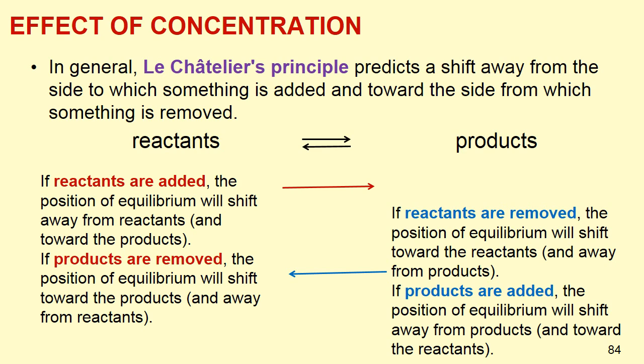If you remove some reactants, then the equilibrium is going to say, wait, we're off, and so it's going to try to make up the reactants that were removed, so the reaction will shift to the left to try to replace the reactants. If products are removed, the reaction will go toward the right, toward products, to try to replace the products that were removed. If products are added, the reaction will shift to the left to try to get rid of the extra products. So if you add something to one side, it will shift to the other side. If you remove something from one side, it will shift toward that same side.